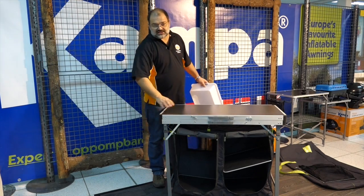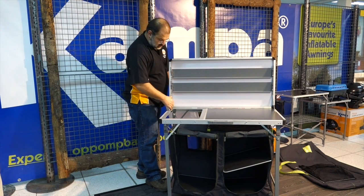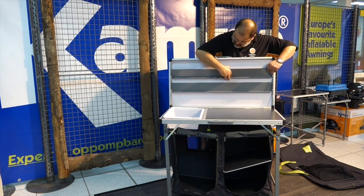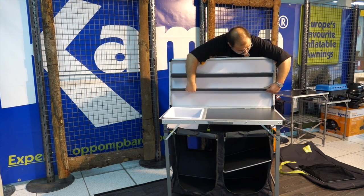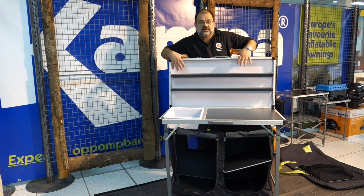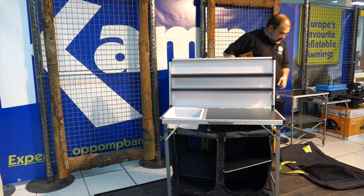You've got a nice worktop that stands 100 centimetres tall with a lid that locks into place. Drop your kitchen sink in to support the lid. You also have some very handy little shelves built into the lid — great for spices, herbs, tea cups. They're big enough to hold a cup and they lock into position as well. That's a really handy feature that no one else seems to offer — Camper puts more thought in, as usual.